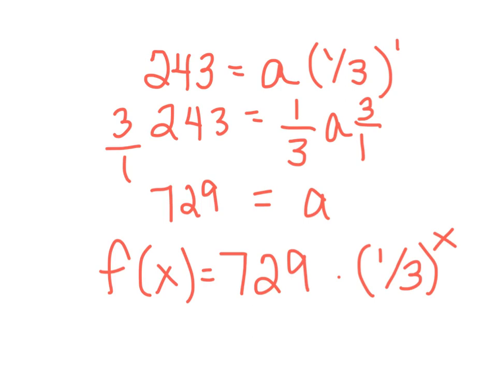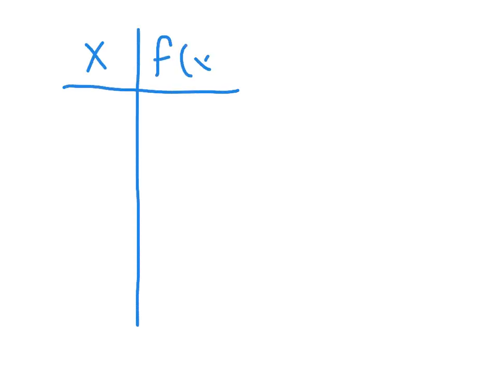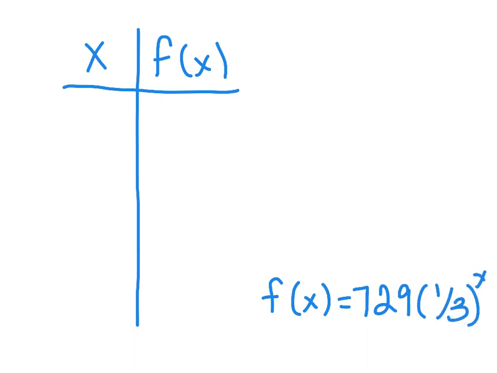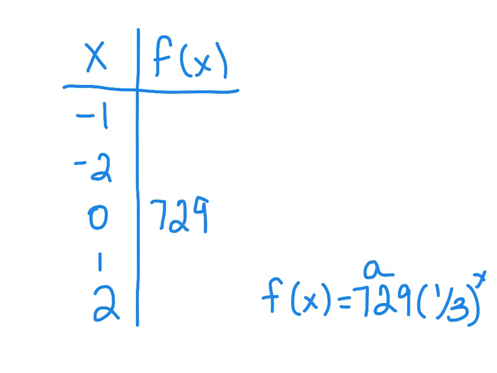Okay, so just like the last one, I think that I want to take a look at a table or graph this one. So if I go to a table, let me just look at my function for a second. 729, 1/3 to the x. I can plug in a whole bunch of numbers here. If I plug in 0, 0 is the easy one. It's going to give me that 729. That's that y-intercept. So this a right here will always give you the y-intercept, because when you plug in 0 for x, this part goes away right there.